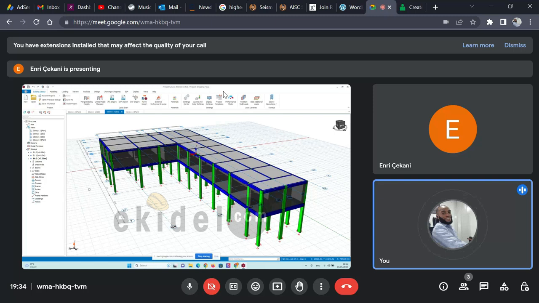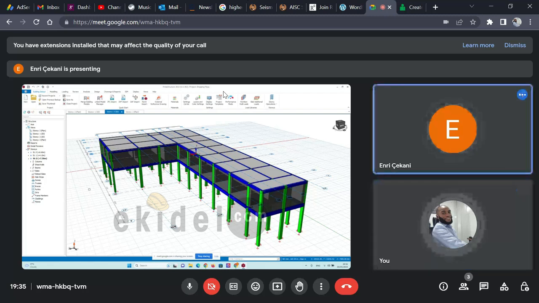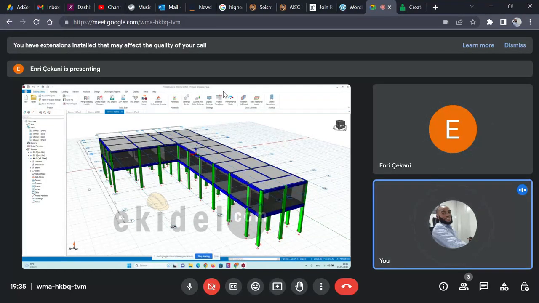When it comes to ductility or earthquake, the first thing you consider is either ductility class high or ductility class medium, which are DCH and DCM. Although you will still see these in the software when you're going to do that. What influences this DCH and DCM is what they call the behavior factor, which is Q.